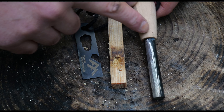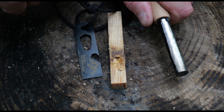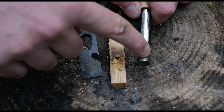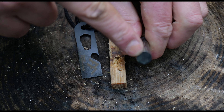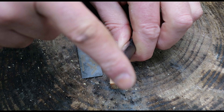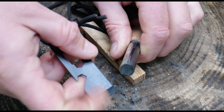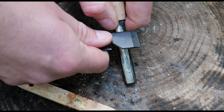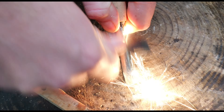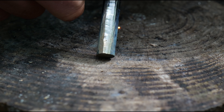Starting off with the Artisan — lovely turned beech handle, usable with gloves, really chunky. Three inches long and mega thick, about as thick as a Sharpie. The sparks that the rod produces using its very own striker — I mean, that's easy, I'm not even putting any pressure on that.